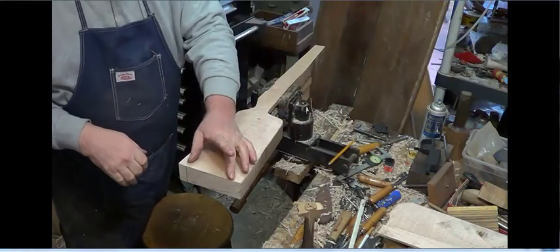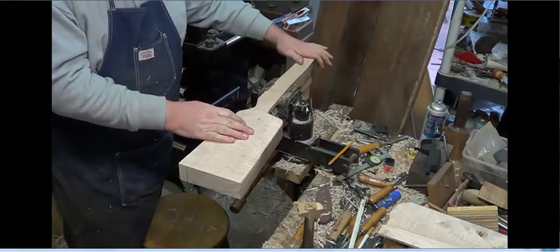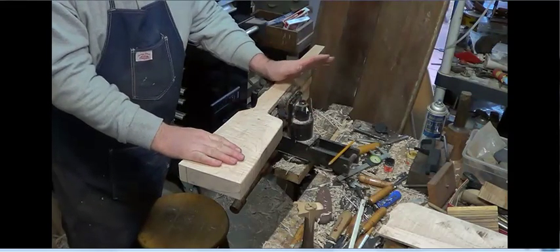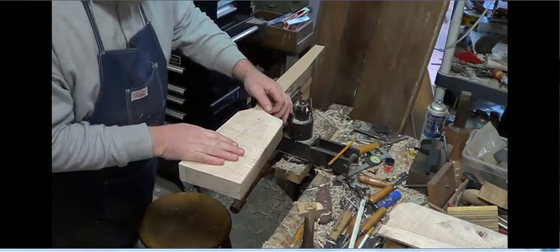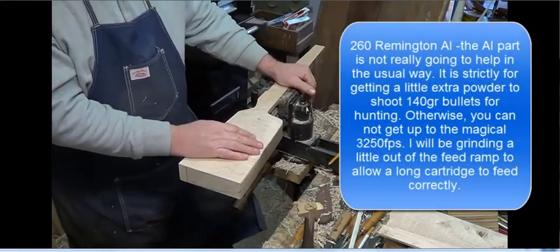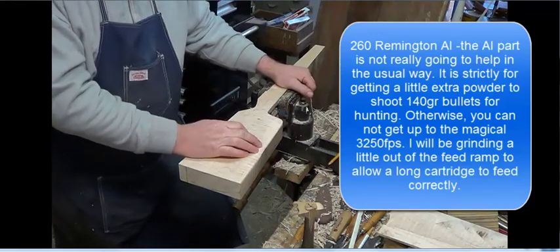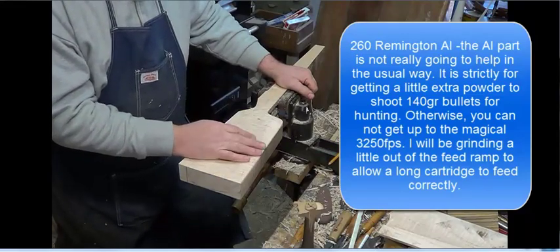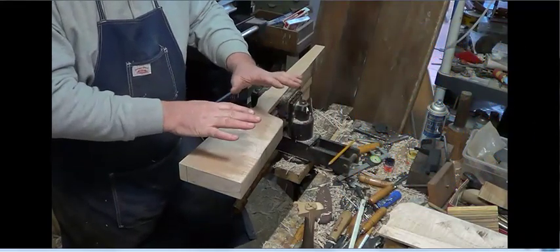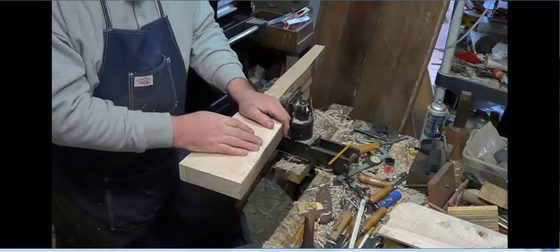Now it is time to come up with the shape of this back part of the stock. We already have the width and a rough idea of what this is all about, so now we need to start finalizing this part so it starts looking like a proper gun stock. A friend of mine approached me about a 260 AI — it's a Remington, a very long range cartridge — and I'm going to take them up on it since it comes with a reamer, barrels, dies and things like that. I'm going to make sure this current build is done conventionally first, then I'll make the adaptations I'm going to talk about.